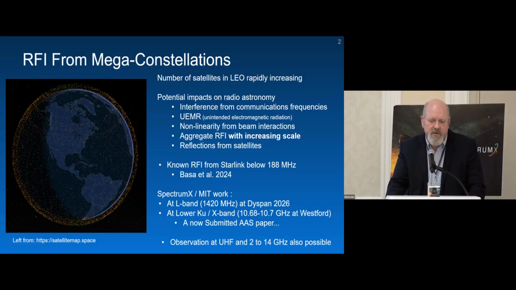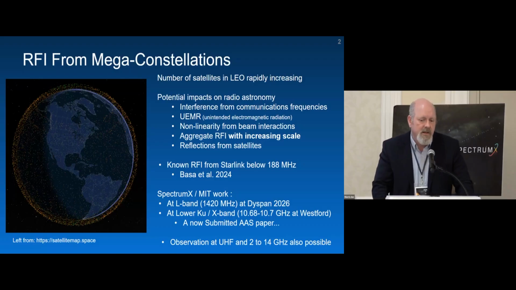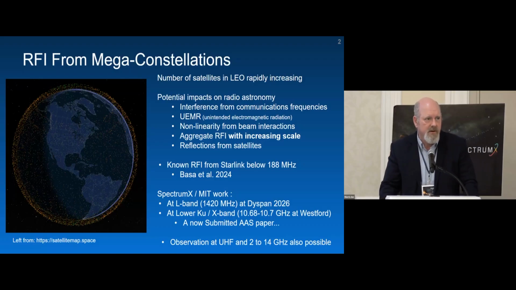Interference from communications frequencies, unintended emissions. So one of the difficulties is that not everything from the satellites is controlled. Even if they have a license at some frequencies, a lot of times the problem signals are not anything that they were intending to emit. This has been known for a long time. There are sensitivities about it, but nevertheless, the underlying issue is one satellite is almost never a problem, but millions of satellites cannot be avoided.